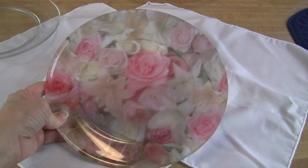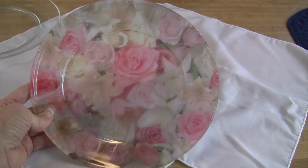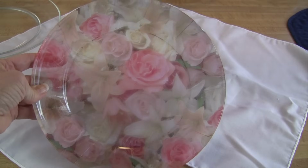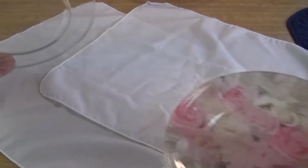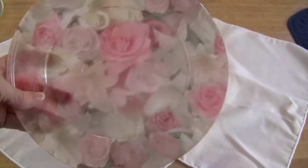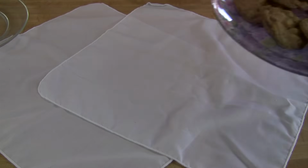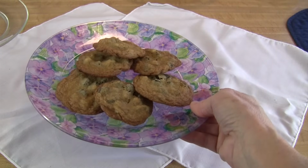It's Toby's grandma with Grandma's Toys, and I have a project to show you today that is so fun, so beautiful, and so easy you can do it yourself with just a few materials. Would you like to turn a plain clear glass plate into a beautiful plate like this? Or would you like to turn a plain glass plate into a beautiful plate like this? I'll show you how.